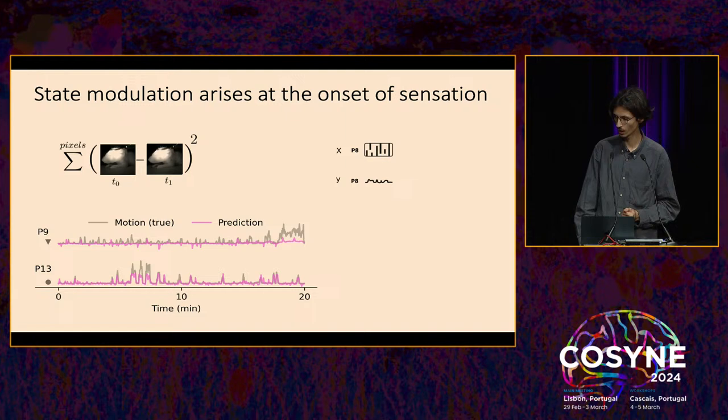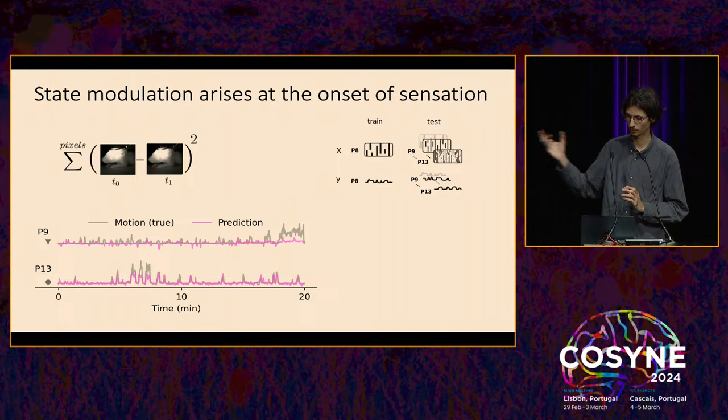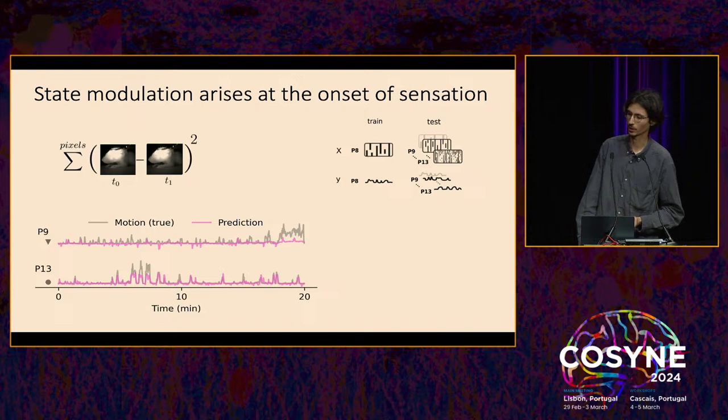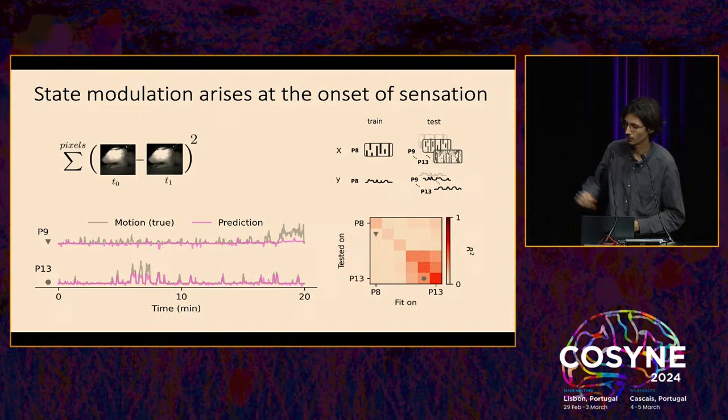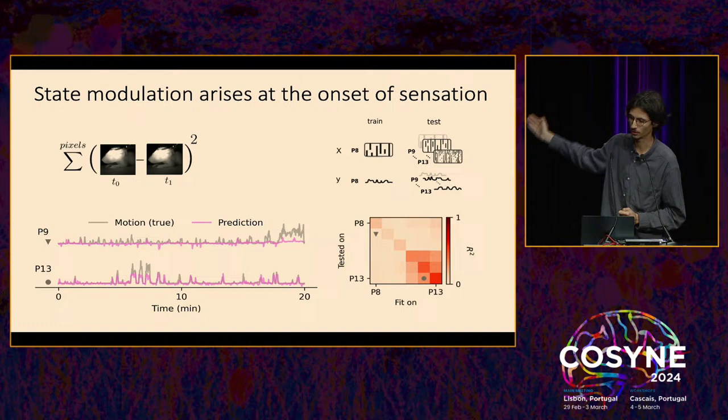Since we have matched our neurons across days, we can also perform decoding across ages by fitting the model to one age and predicting on another age. We can quantify the performance using R squared, and we see something like this. On the x-axis is the age at which the model was fit, and on the y-axis is the age at which it was tested. You see that there is this sharp transition around P11 in this example case.